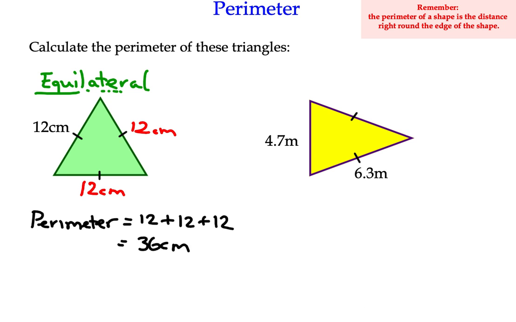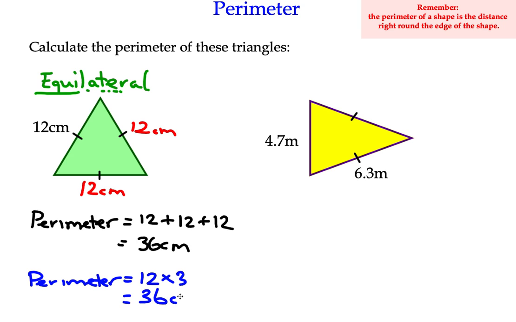There's another way of doing it. I'll just quickly write that out, because you may have thought, hang on, there's another way. We could say in this case, although we normally add the sides together, there's absolutely no reason why we couldn't explain our working that the perimeter is actually 12 multiplied by 3, because there's 3 lots of 12, which again gives us the same answer.